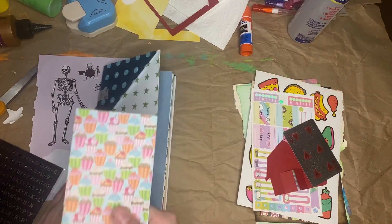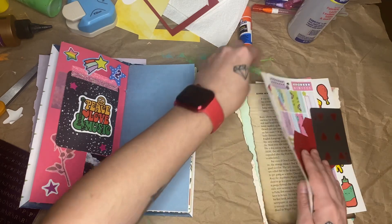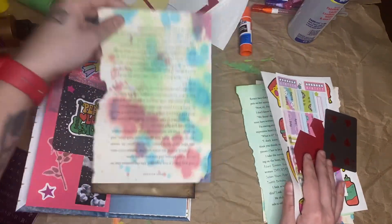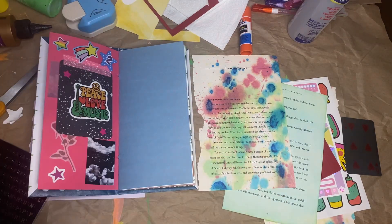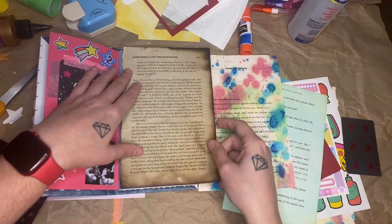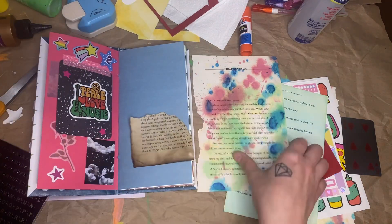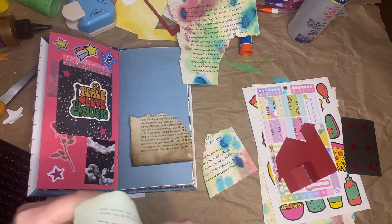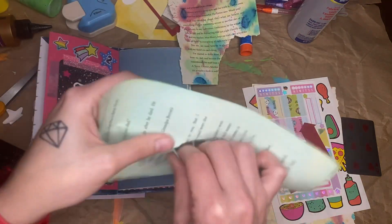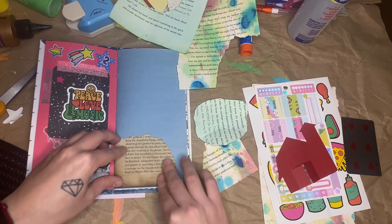I'm going to put my prompts back in the cover so I don't lose them. So I have a blue background. Might just rip a couple strips of this paper. I'm not sure what I will do, but yeah, let's just rip some of this stained-up paper. And I'm just going to glue it down.